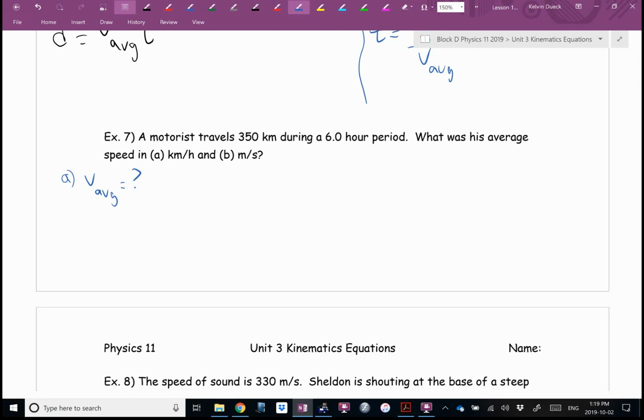Except I don't want to write, this is what they're asking me to find. So the shortest way I could think of to write that this is what I'm trying to find is to put an equal sign and a question mark. I figure that'll communicate to a marker or somebody else, this is the unknown value. Now, go back and you're looking for numbers. What's the first number that you see? What are the units next to that 350?